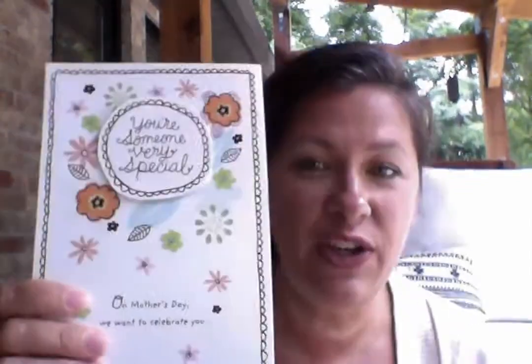Another thing I'd like to show you is how people can make pieces that stand off of the card. This is a simple little tag with a message on it and a border, layered on top of the artwork. The way they make it look like it's standing up — I'm going to see if I can get my camera to show you — is they've put little pieces of foam underneath. You could do that with a folded-up piece of paper too, to get the piece to stand off. Adding a three-dimensional element is also a great idea.